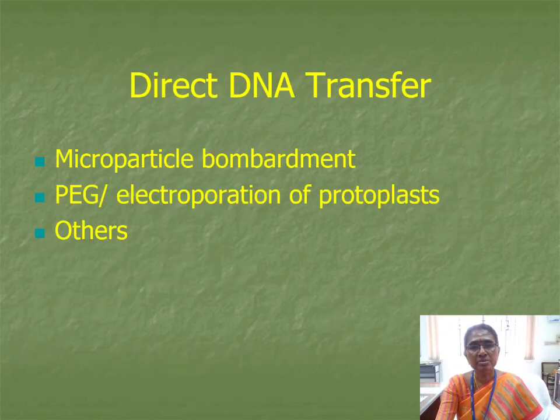So till now we have seen the indirect gene transfer method using Agrobacterium-mediated transformation. Now we are going to see the different direct gene transfer methods available. Here we have many methods like microinjection, macroinjection, PEG-mediated transformation, electroporation, liposome-mediated transformation, microparticle bombardment, etc. Among these, microparticle bombardment, or ballistic transformation, or gene gun, is the most widely used direct gene transfer method.